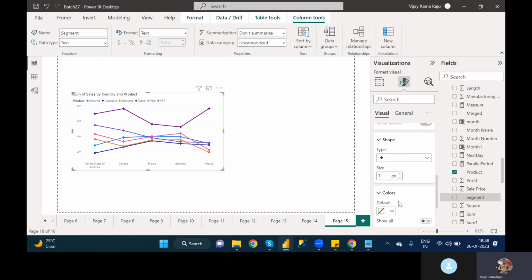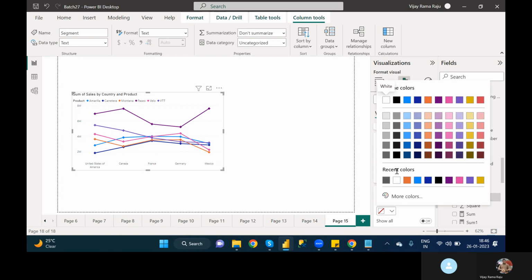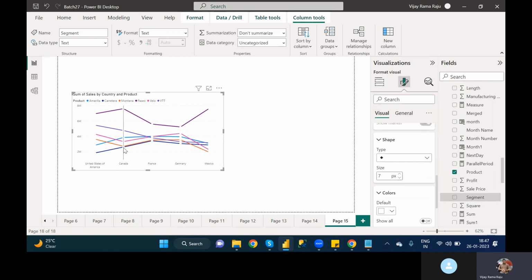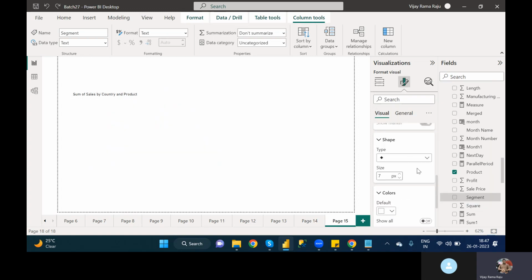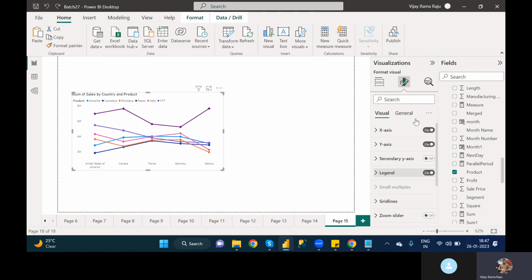If you want to change the color, you can change it to any color. See here, whatever color you are taking, it will be set with that color. Understand clearly? So this is about the markers and everything. Okay.